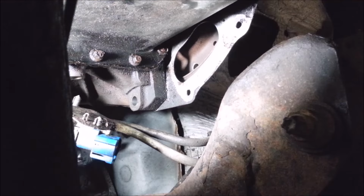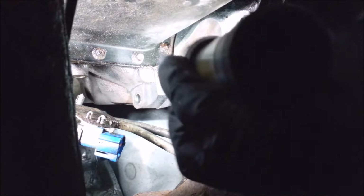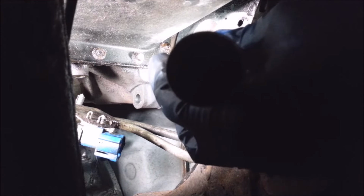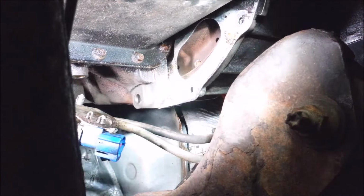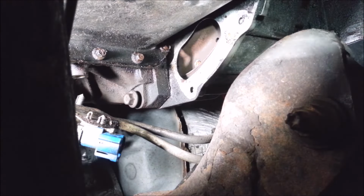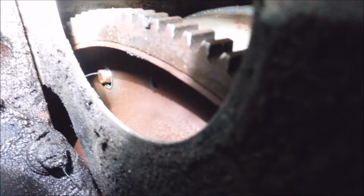This thing's ready to go in. I'm going to jack this transmission up, and I got to line up those studs to the holes on the flywheel. You can just stick your hand in the starter hole so you can turn this. Looks like I got them lined up pretty close. Now I just got to line this up nice and perfect. I got it in there though. See, it's all lined up. That side's barely in. So now I just got to try to square this thing up and push it all the way in.